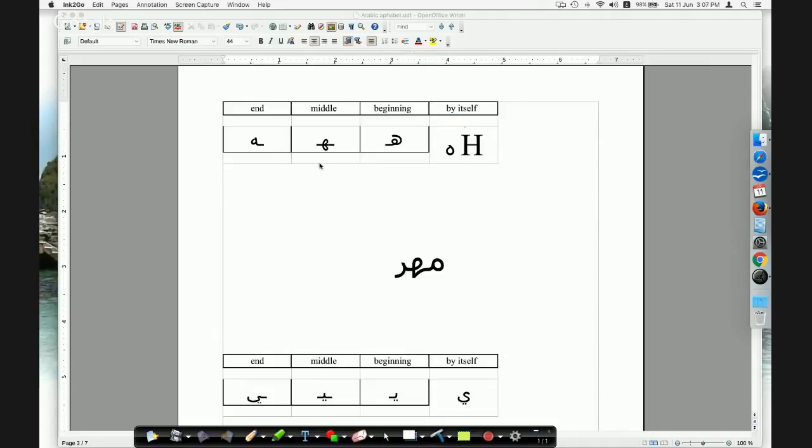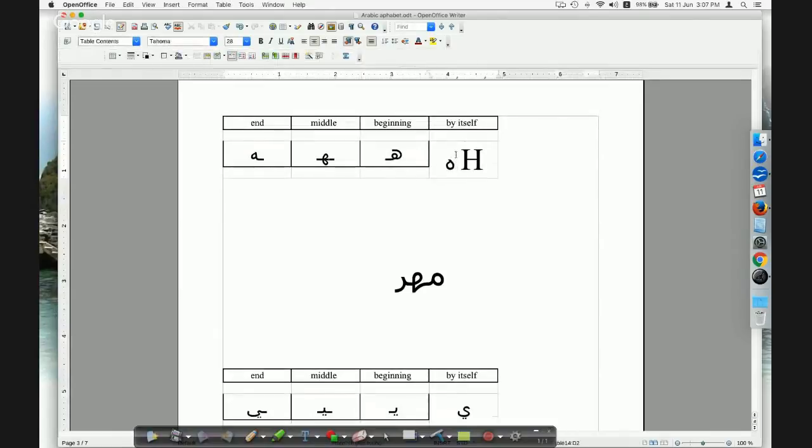Now Ha in the middle, we took it, Ha in the beginning. What about at the end? Always the letter Ha at the end looks strange. However, it comes in two ways. Even the Ha at the end. You remember the rule we told you before, the letter at the end goes back to original? We mentioned that hundreds of times. So this is the letter Ha at the end, or by itself. It might appear this way or it might appear this way.